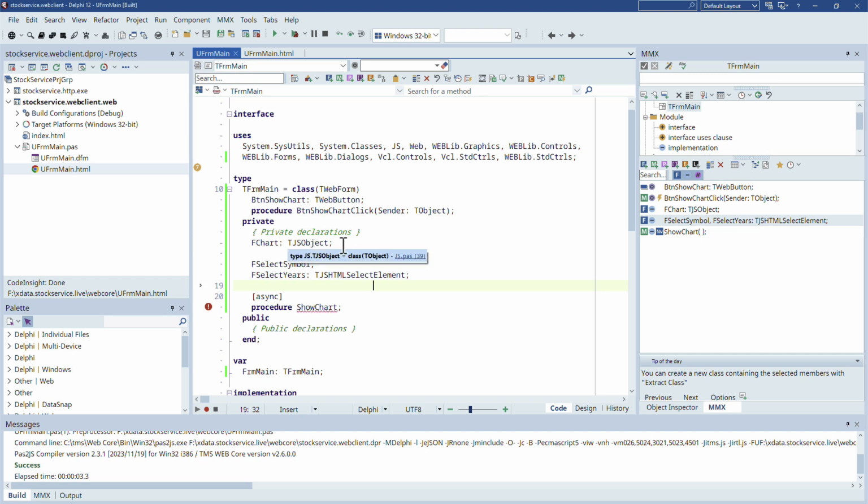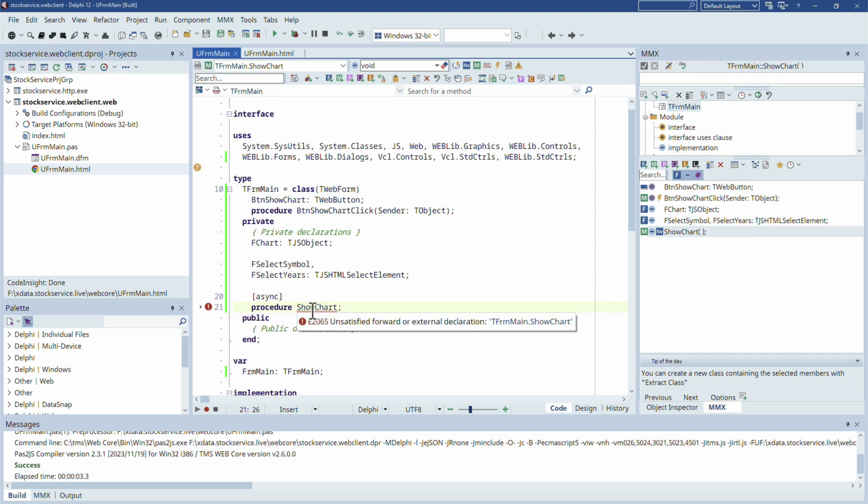We're going to do something more sophisticated in this tutorial than I've done before. Just as something that you can see, you can even abstract from the 1 or 2 lines of code that you have to write in JavaScript so that other developers don't have to write JavaScript if they want to use your things inside of TMS Web Core. So that's the first thing that gets called from the button.